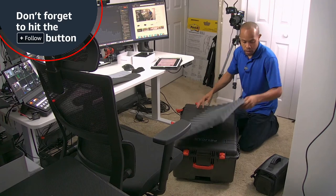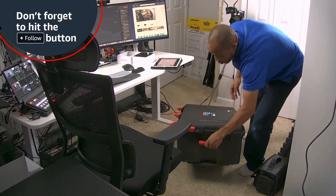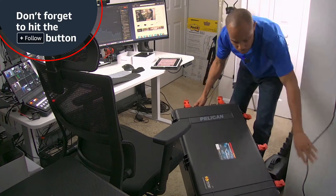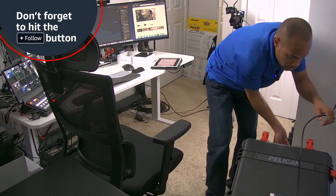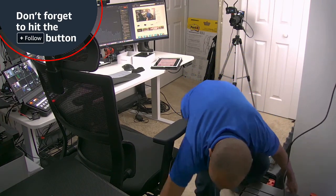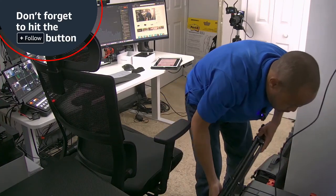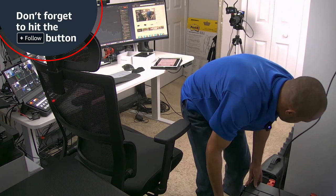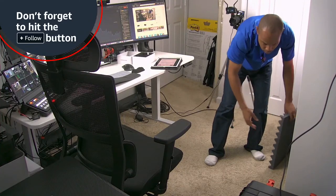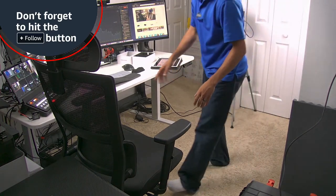So, hopefully, I can get everything inside these two cases that I need. But these are really cool cases. Pelican makes some really good equipment. There are other cases on the market, but sometimes you just got to go with something you can trust, that you can rely on and don't have to think twice about. So that's kind of why I went with the Pelican route. A little bit more expensive than some of the other cases on the market, but their quality is something that is undeniable from just a lot of people that have used their stuff before.